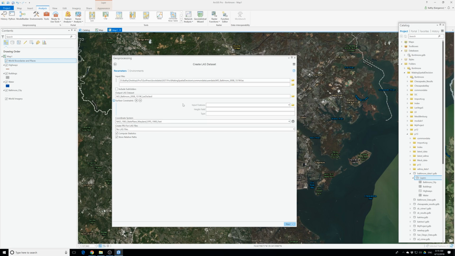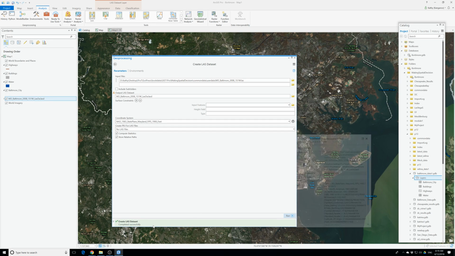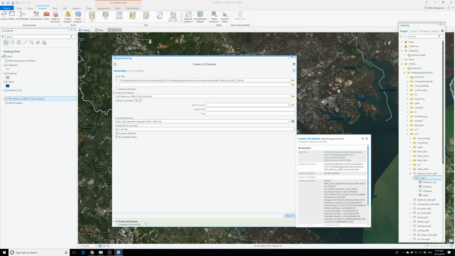I just use the default name and we'll leave the M blank. The option is blank. We do not have an input for there. So now our coordinate system, NAD 1983, State Plane, Maryland, FIPS 1900, and feet. No LAS file, and compute statistics and store relative path, and click run. There, and it says completed successfully.